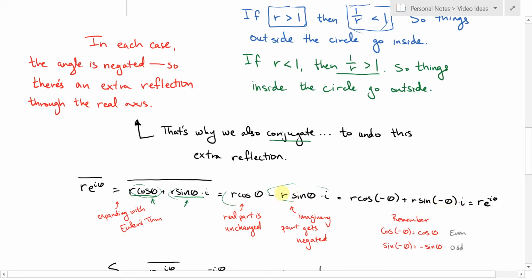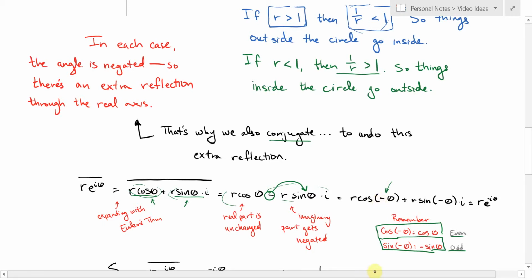In other words, we can take this minus sign here and put it inside with that theta, because sine of theta is an odd function, if you remember that language from calculus. It's a function where if you negate the variable, it's the same as negating the function. That means it's kind of symmetric if you reflect around the y-axis and then the x-axis, in terms of real variables. And cosine of negative theta is just cos of theta. It's an even function. So there's no harm in putting a minus sign there. It's just going to disappear in cosine of theta.